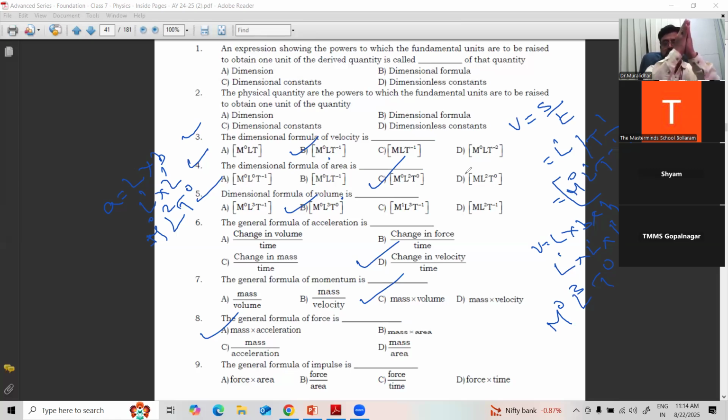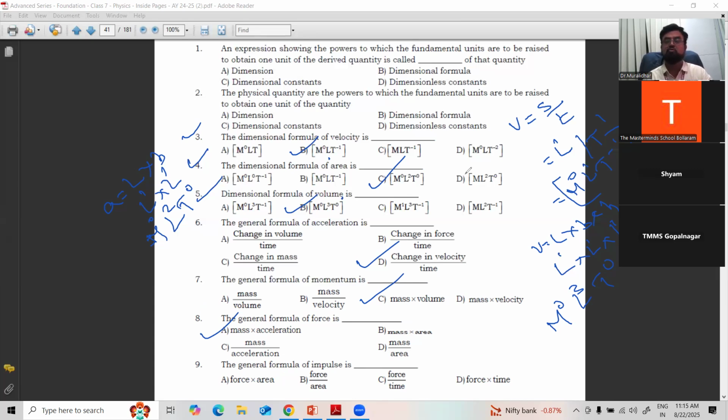That's why I asked you to write the first column serial number, second column physical quantity, third column formula, fourth column unit, fifth column dimensions. They are all helpful for you everywhere. Wherever you go, you need to make use of formulas and units. Without units and dimensions, there is no meaning in physics. Right? General formula of the impulse.